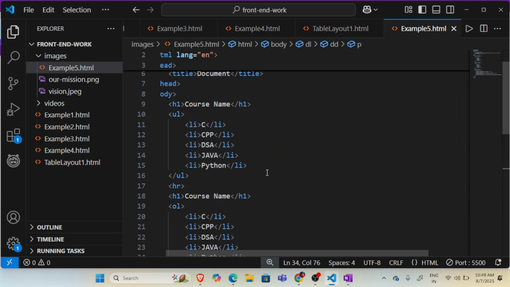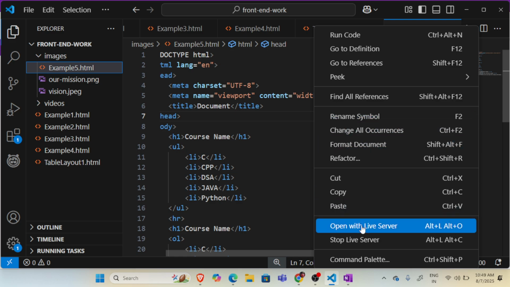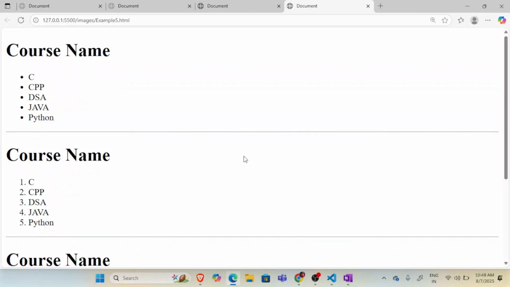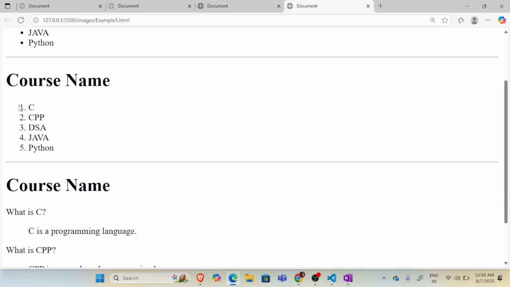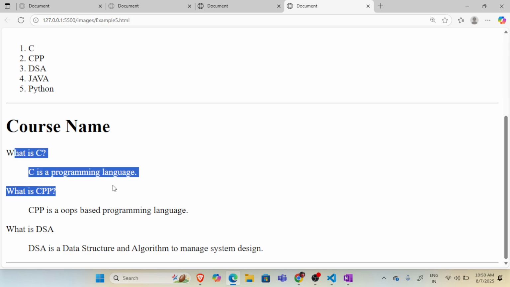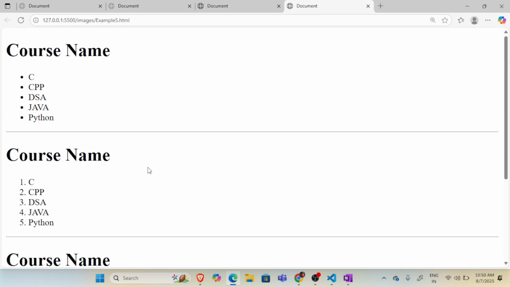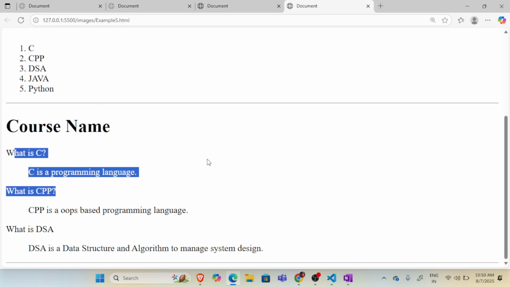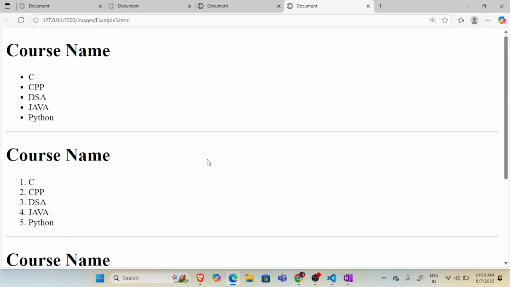So all tags I have used here. Just run this web page, open with Live Server. So this is the unordered list, this is the ordered list, and this is the definition list. And their default visualization is this, without using CSS. The raw HTML structure is this.